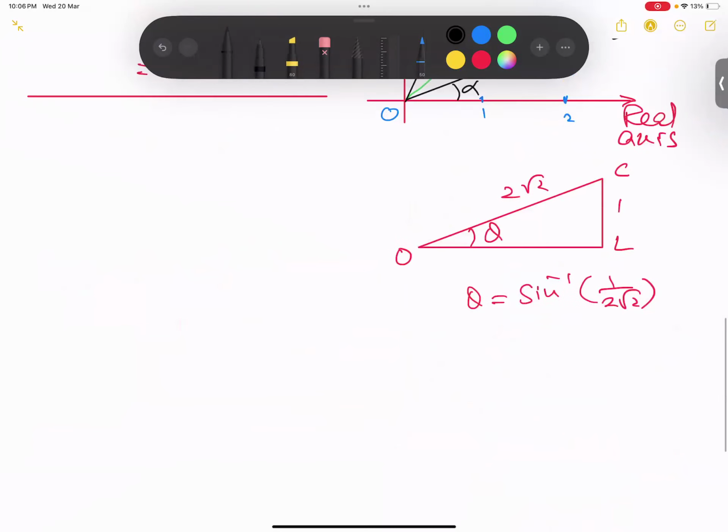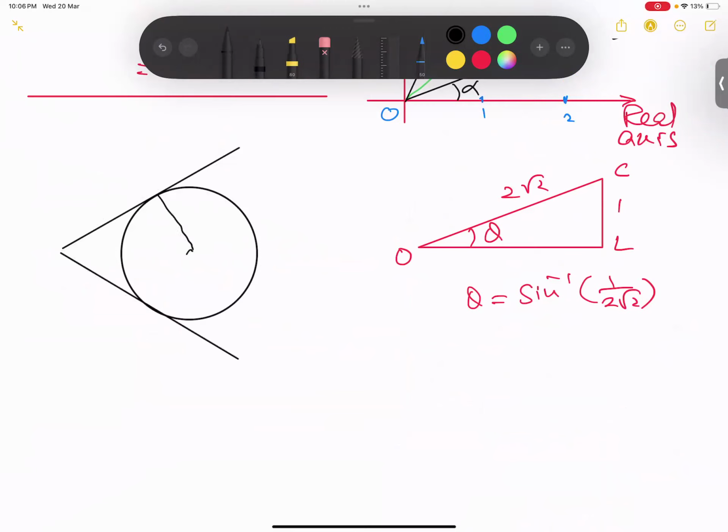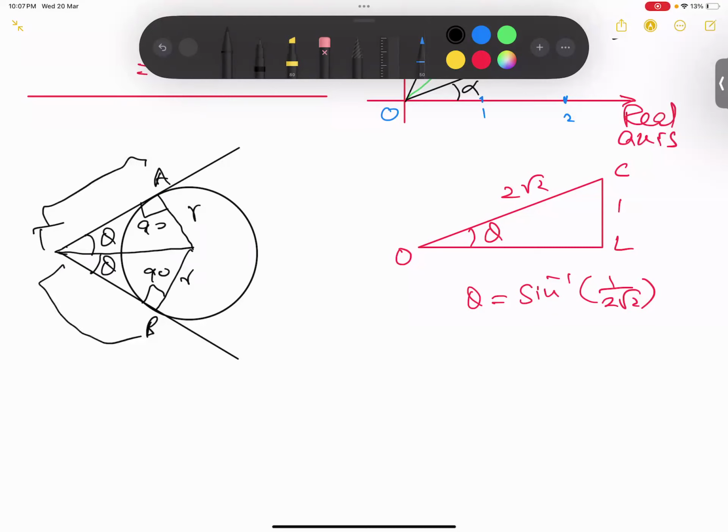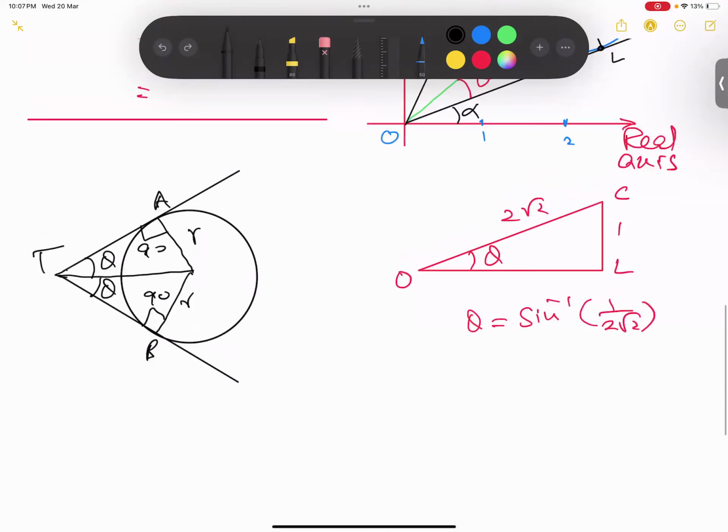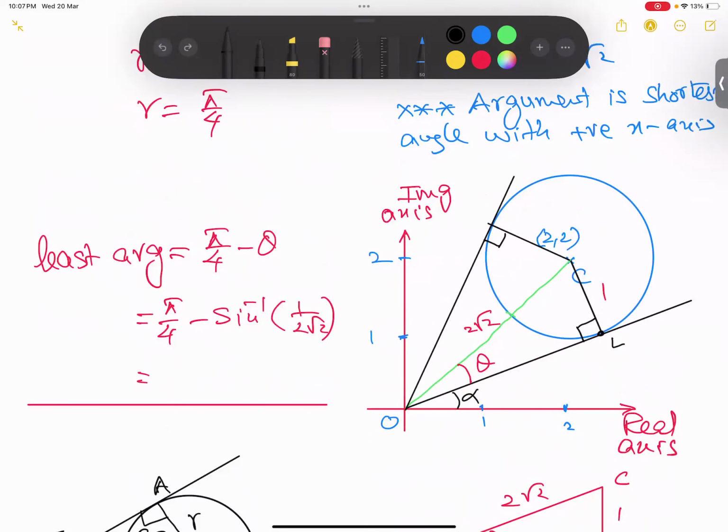For your knowledge, you did in O levels, whenever we have 2 tangents coming like this, one is here, and we have a center of the circle. This is the center of the circle, this is the radius, this is T for tangent, A point and B point. If I draw a tangent to the circle, this angle is, let's say, theta, and it is 100% theta. The reason is very clear: this 90 degrees, this 90 degrees, and this radius, and this gap T to A and this gap T to B are equal. Short story, these two triangles are 100% equal to each other. If I ask you what is this angle theta, then what is this angle? 100% this is theta as well.